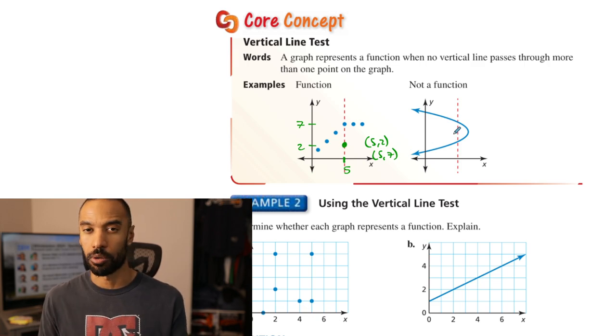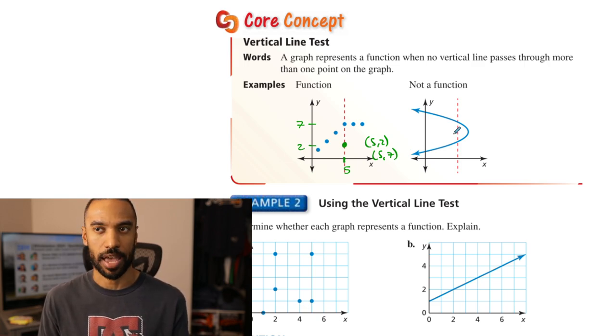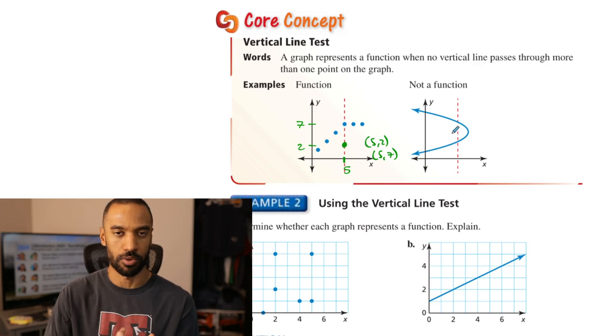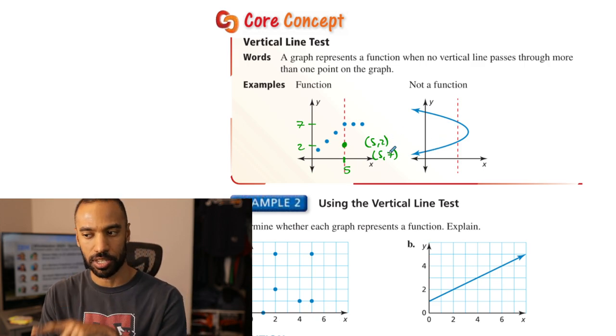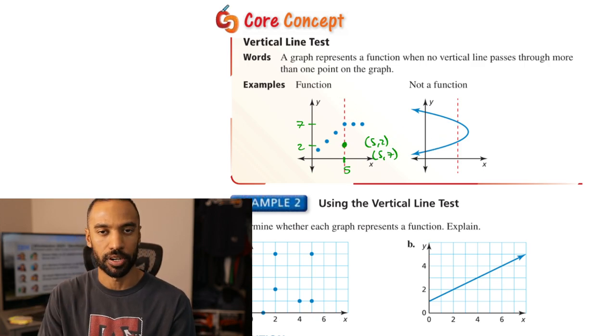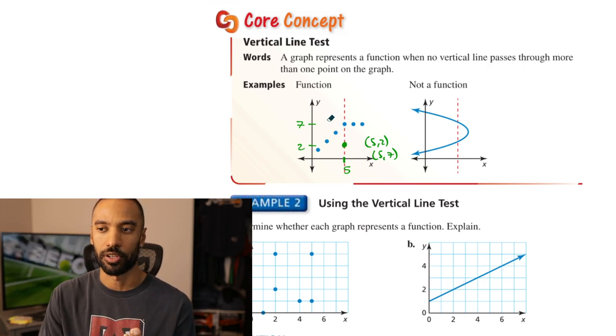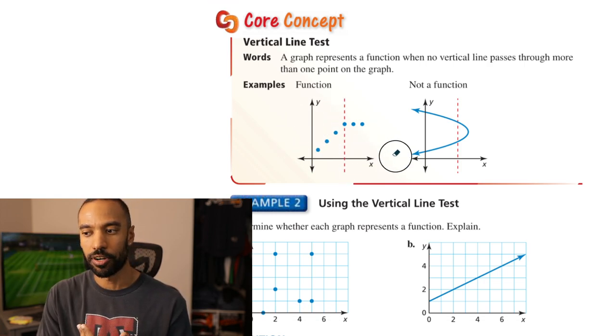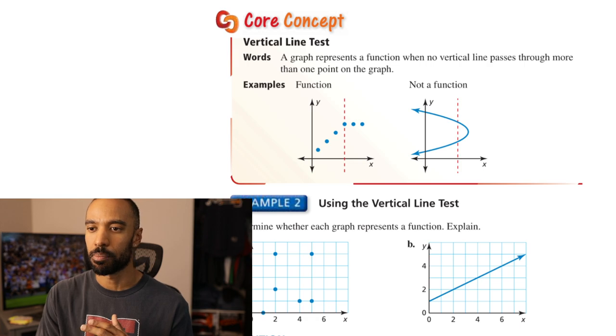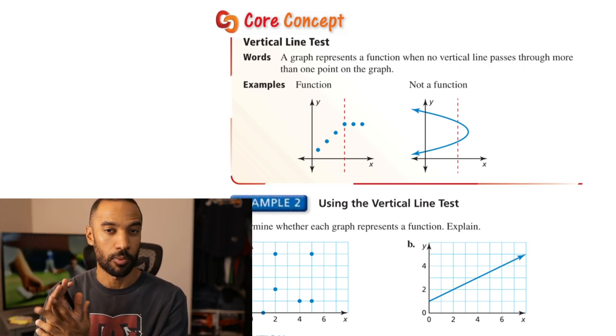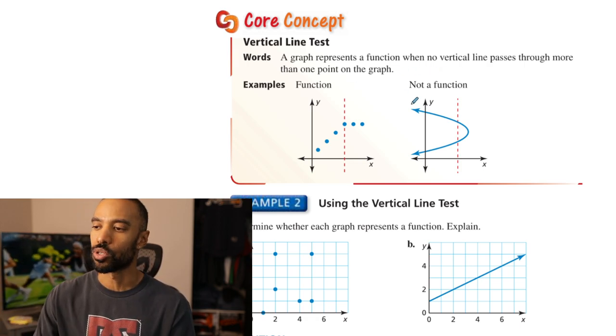Is our goal to write ordered pairs for every other representation we have? Absolutely not. This is the tie-in to remind you that this X has different Ys. That's what would fail the vertical line test, and that's why the vertical line test is there. Do you literally need to draw vertical lines on things? No. Does it make sense to draw them to support your claim when something's not a function? Totally. So let's look at the second one.